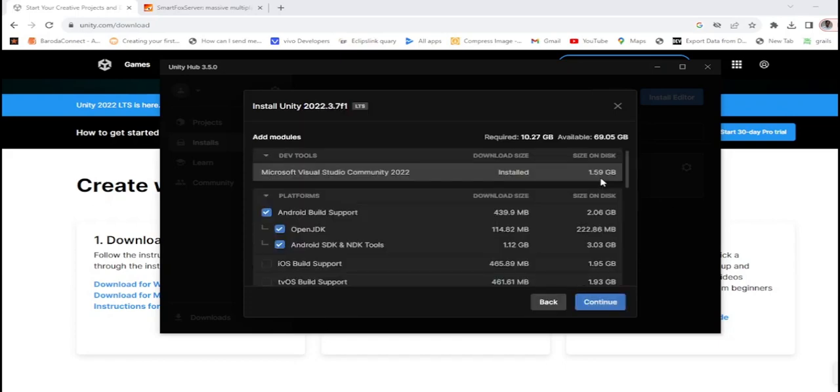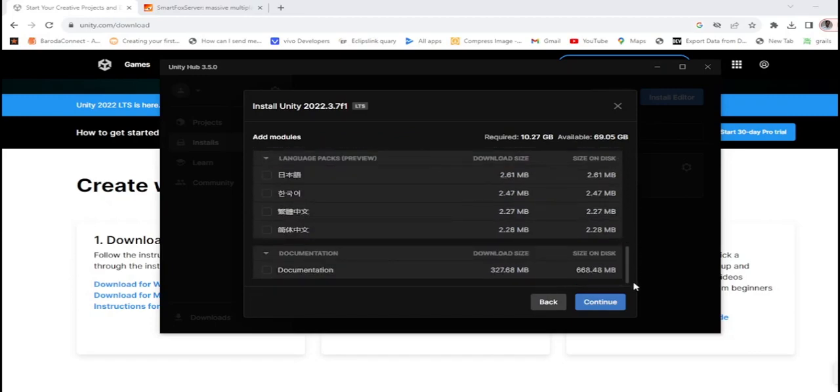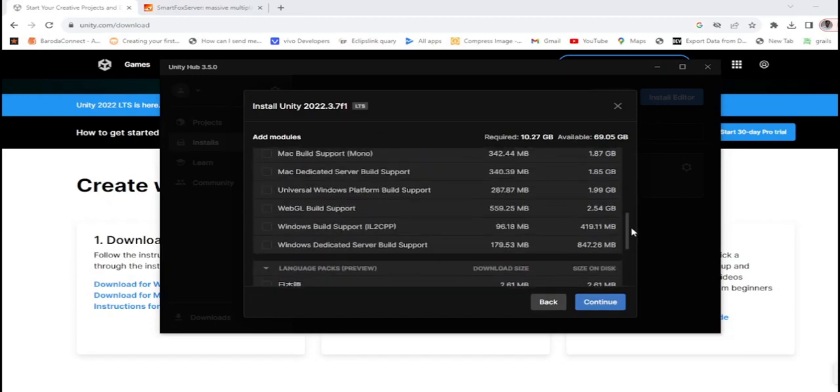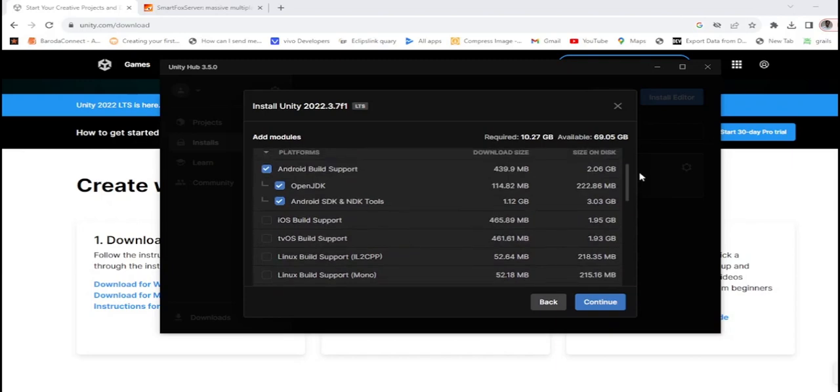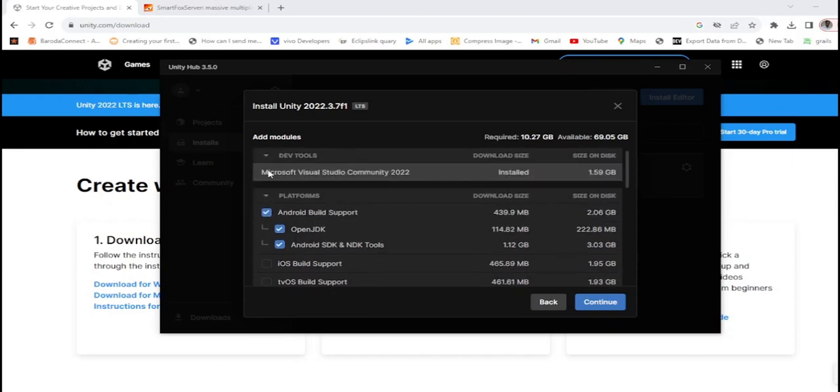Once you click on the install option, there are a lot of options available. What plugins do you need extra for developing games? First of all, we need Microsoft Visual Studio Community 2022, Android Studio, and iOS support.